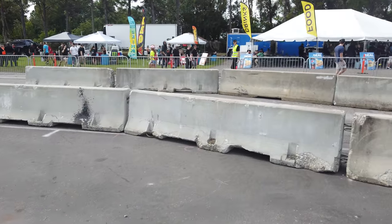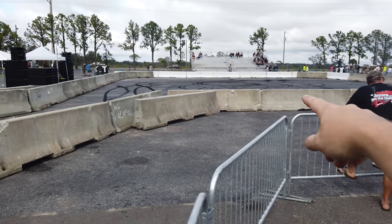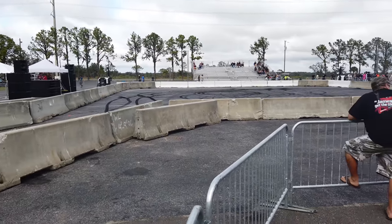So here is the Burnout pit. So you'll do our tip in right here and into the pits. It's pretty small, it's not a huge pit, so we gotta just try to go in, do a nice tip in, try to work each of the corners and see what happens here.